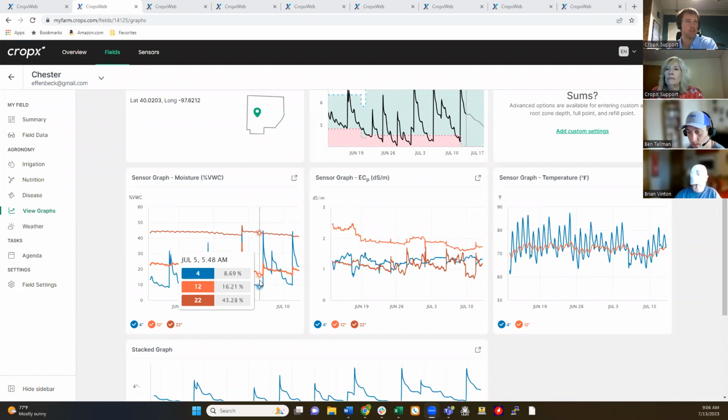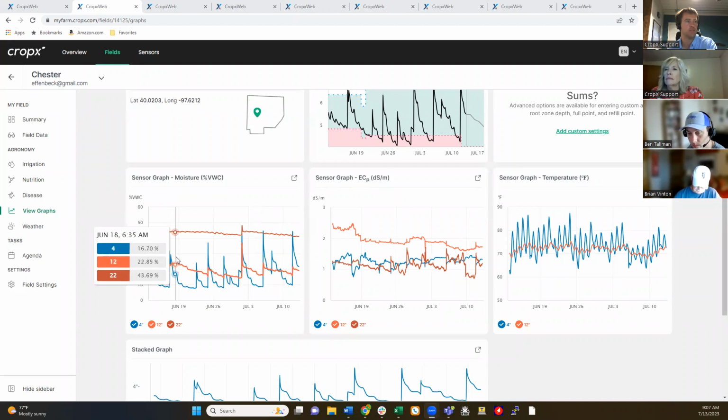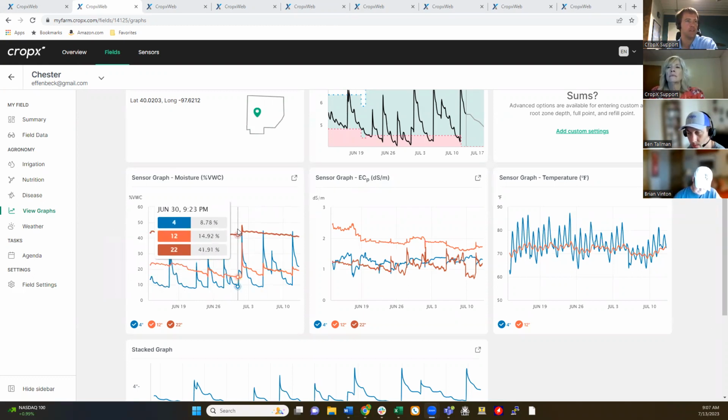In this case, we're using one of the new V4 sensors with the offset feature. And the next sensor down, the 12-inch sensor, is where we're seeing our second most water come from. And again, that's what you would expect because crop water use is going to occur from the top down. And then we are seeing some water use even at the 22-inch sensor.